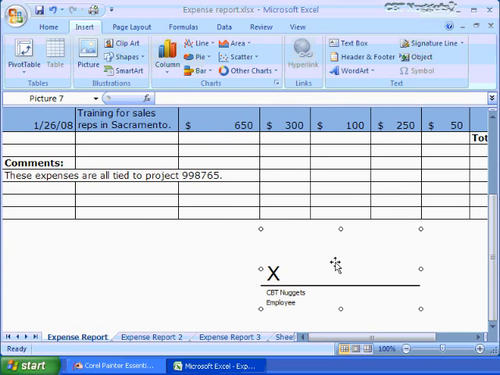This is not the digital signature. It's simply a visual representation to let you know and to let your recipient know that this has been signed in the background. Because a digital signature is not something you see, it's something that both PCs, both machines, calculate. It's nice to have a visual representation that it's been signed.